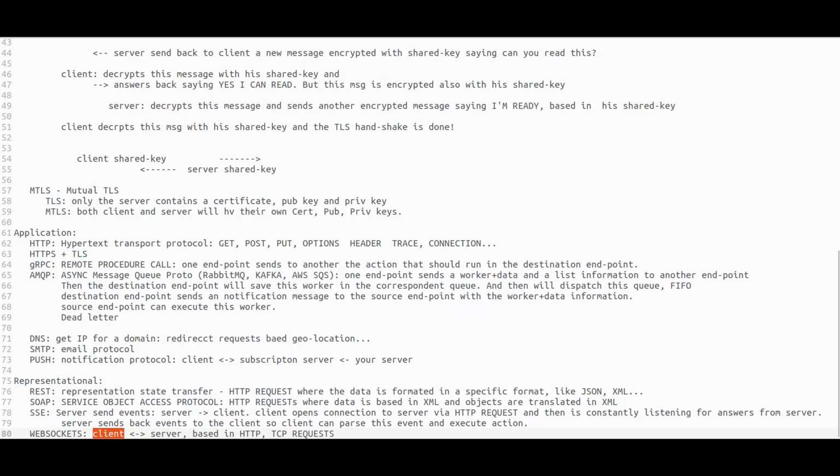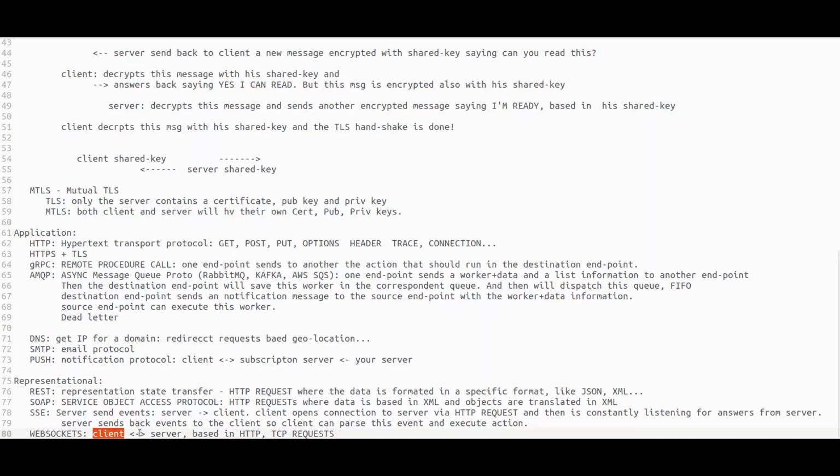Usually you can pass that information through JSON or through XML, whatever structure you want, and in that JSON structure I have a specific event name, or a specific action, and then I have the data corresponding to that action. So then each side can read that specific action or event and execute specific logic based on the data that it received.